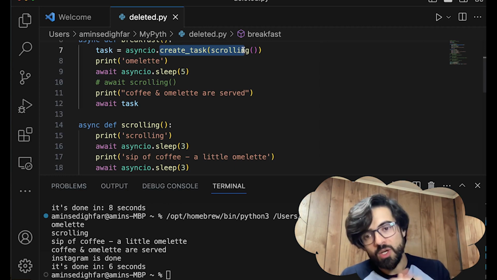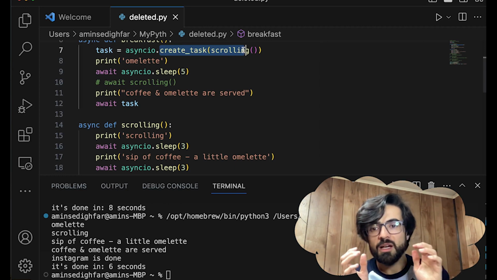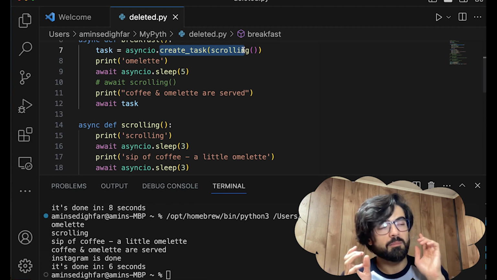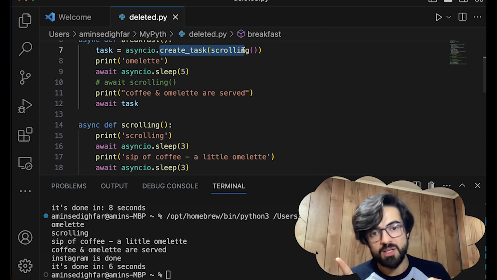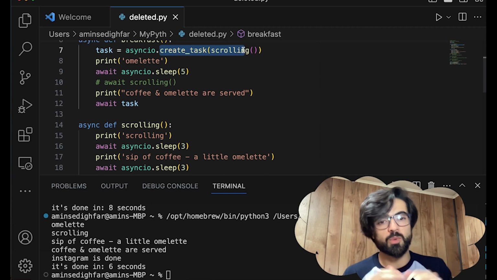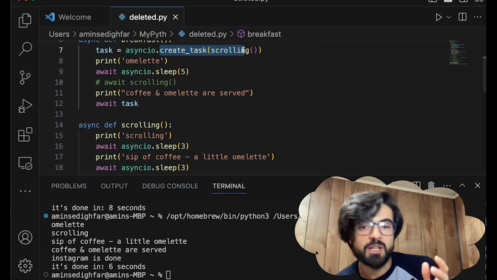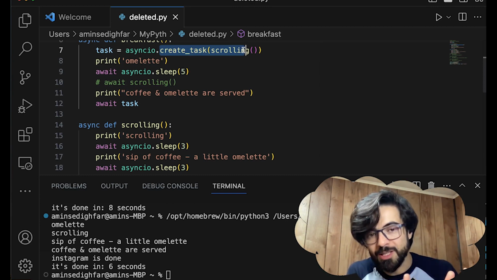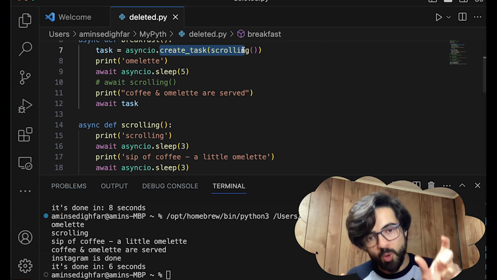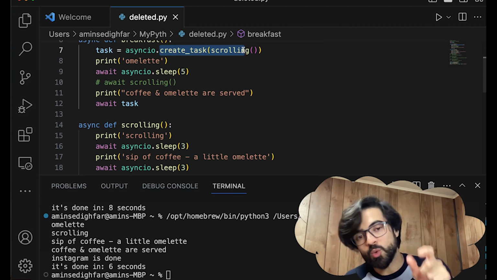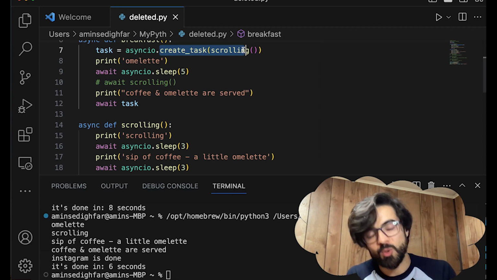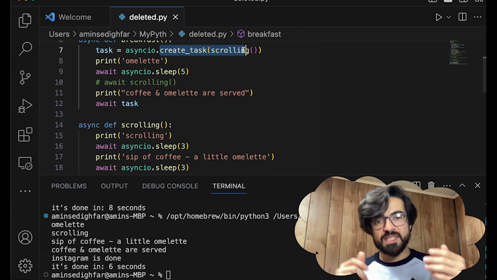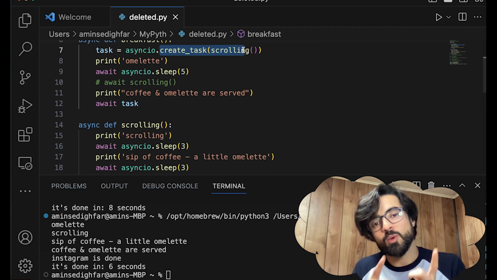In the next video, I'm going to talk about multi-threading and multi-processing, which are kind of comparable with this, but two different things. And at the end of that video, I will come up with the conclusion that you cannot say which one is better than the other one. In fact, the nature of the program that you're doing dictates which one you are supposed to use. So see you guys in the next video to compare those two others.